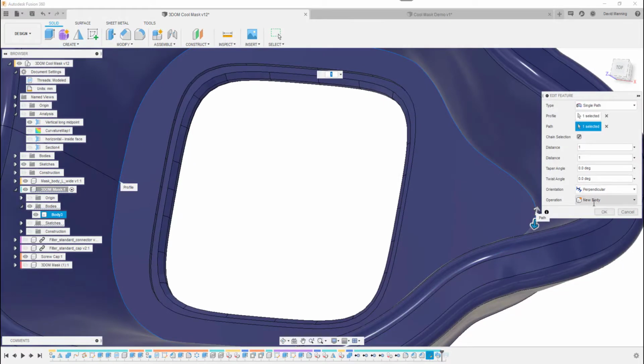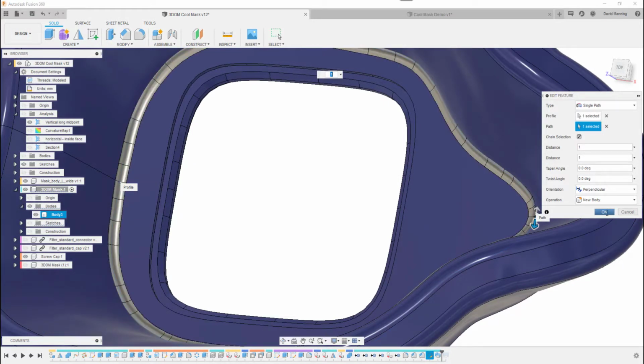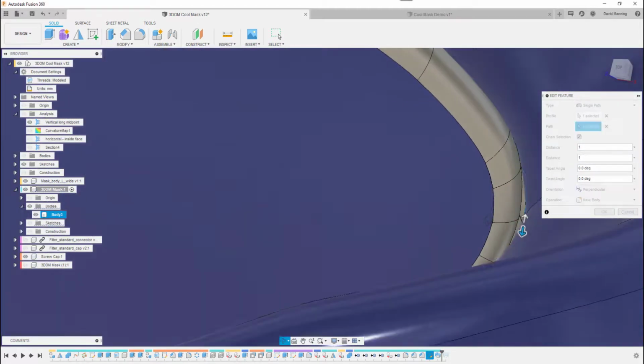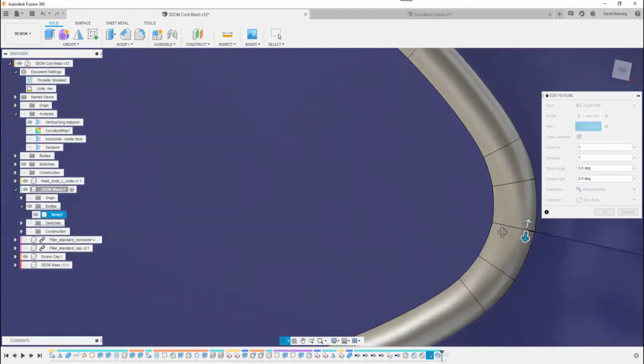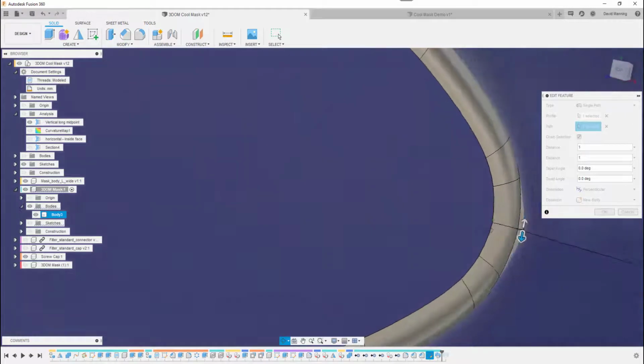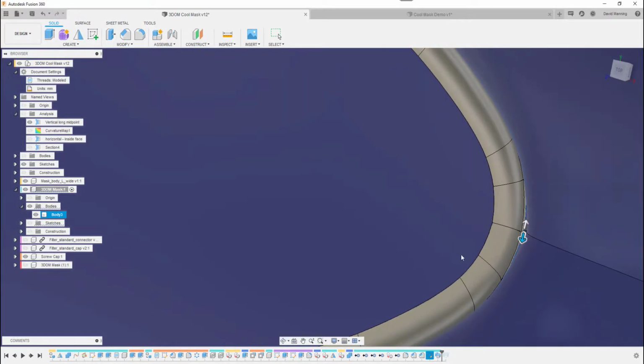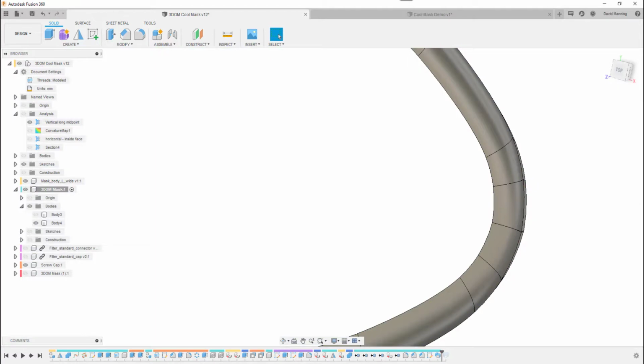Now I'm doing it as a new body, again because joining it was going to cause problems, and you can see down here it looks like there might be some weird functionality right at the join, so that's going to create some odd things. So cancelling that, we'll finish the sweep, and then I just did some lofting and some tidy up.